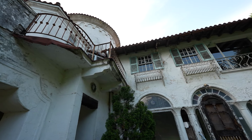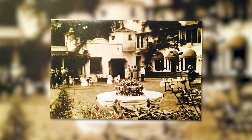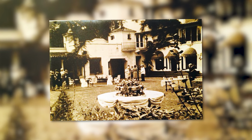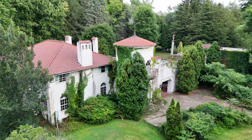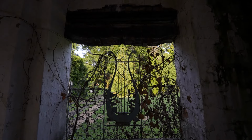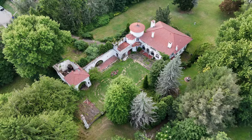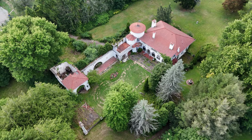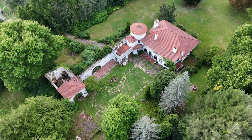65 years after the construction of the estate, it was added to the National Register of Historic Places. This designation has saved the home from anyone looking to demolish or alter its structure in years following. Attempts have been made over the last few years to sell the property in hopes of finding someone willing to take on renovations, but no one has stepped up. Until then, the home continues to decline, waiting for someone who can bring the estate back to its former glory.